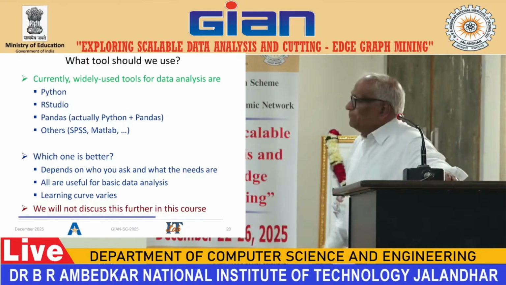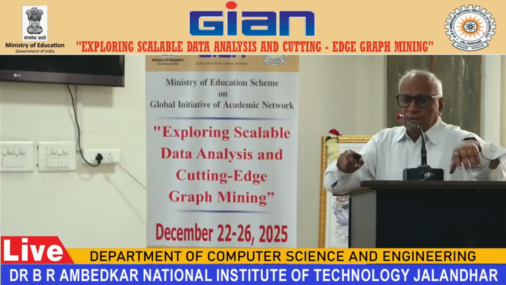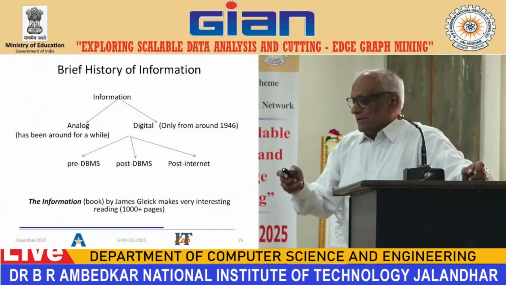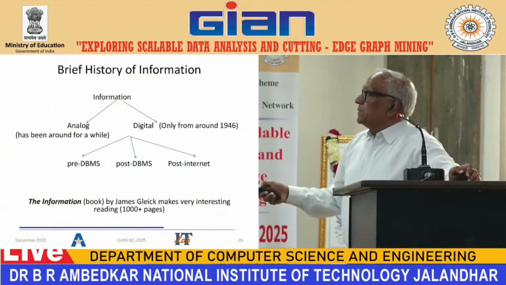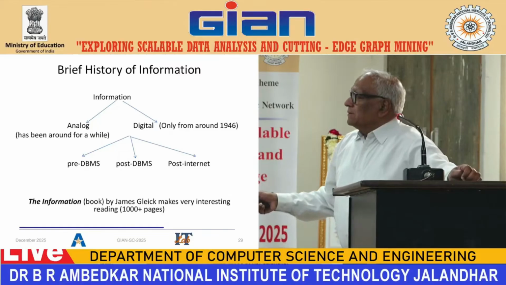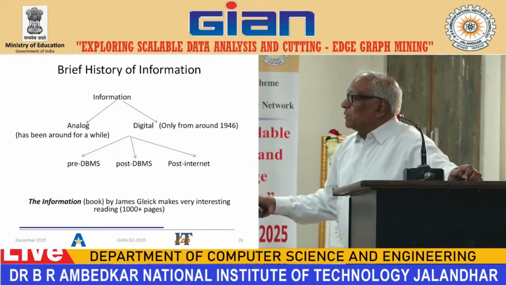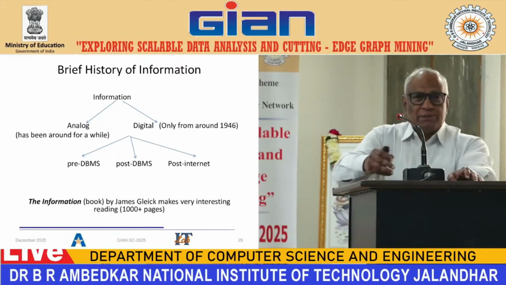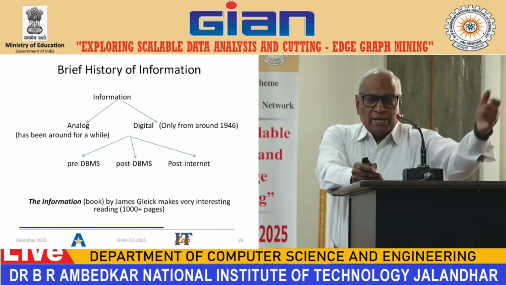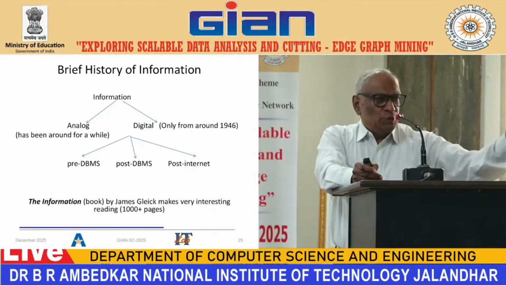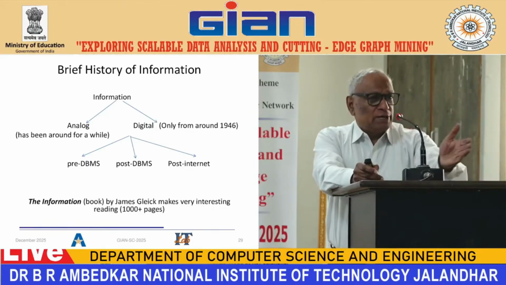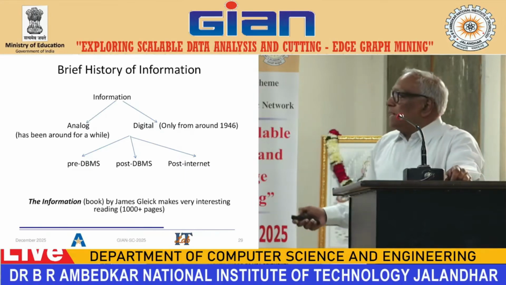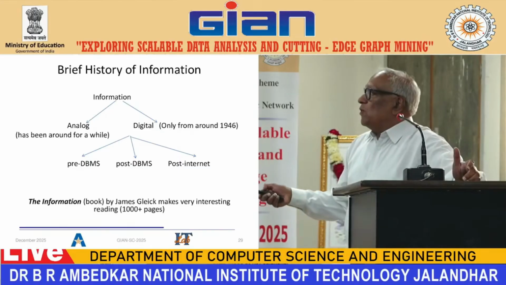So, a brief history of information. This is for Gen Z perhaps, who do not know what this is. Information can be of two types. Till 1946, we were mainly dealing with analog data. Analog data is mainly signals. It's not digital. So when you go and take your EKG, for example, you get an analog output, which is a curve that goes up and down. That's a signal-based curve. But we have transitioned into digital form.